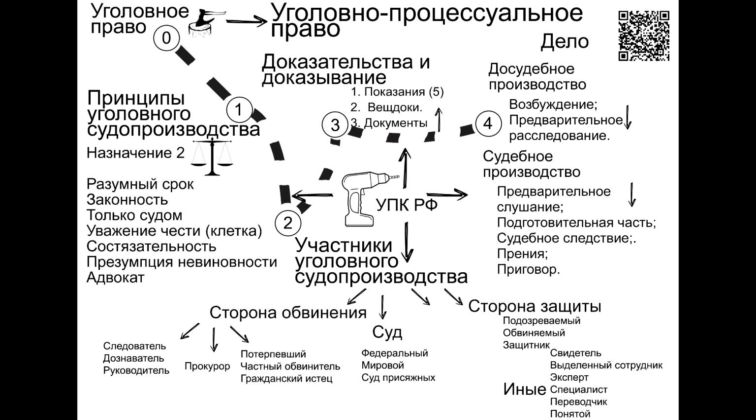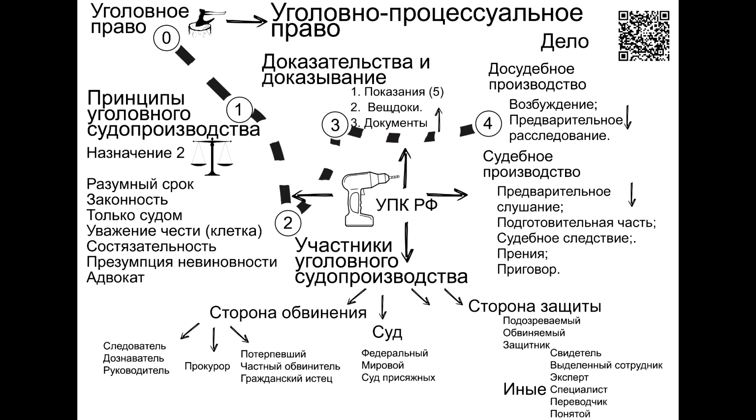The court. The court is the main participant in the process, considering and resolving a criminal case in a single or collective composition. Most criminal cases are considered by federal courts, some crimes of small and medium gravity by magistrate courts, that is, courts of the subjects of the Russian Federation, the proceedings in which are somewhat simplified. In criminal cases involving a number of particularly serious crimes, at the request of the accused, proceedings may be conducted by a jury consisting of a panel of jurors selected by random selection only for the case and deciding questions of fact, and one professional judge deciding questions of law.